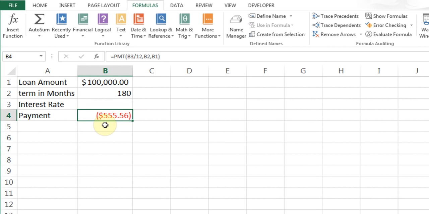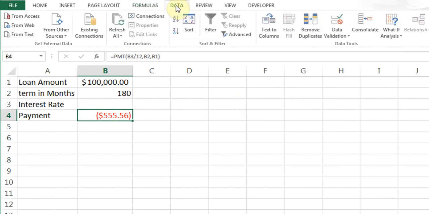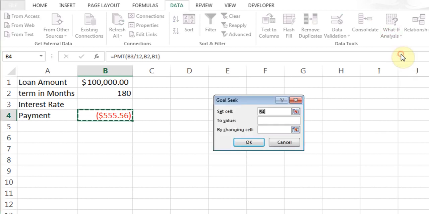Now what I want to figure out is that I want to make a monthly payment of $900, and I want the goal seek to figure out what interest rate needs to be created for me to make that payment. Now for this to work, you always need to set up your calculations. If your calculations are not set up, none of these things will work. So if you go to the Data tab and look for What-If Analysis, in there you see an option called Goal Seek. Now in 2007, I believe, 2010, and I'm using 2013, it will be pretty much the same. If you're using 2003, you may need to look in the Tools menu, and you'll see Goal Seek in there. So I'll click on Goal Seek.